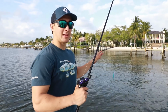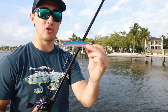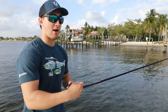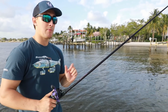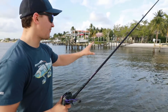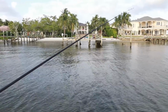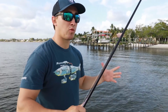Alright, the first bait we're going to be going over right here is the Strike Pro Inquisitor 110. Now this is a jerkbait, and I love throwing a jerkbait fishing for snook. They're great for trout, redfish, tarpon, snook, really anything you're targeting inshore, but I'm primarily using them for snook. And what I like to do is we have some shallow areas around here with some docks, and I like to work it right along the edges of the dock piling, and then I like to work the jerkbait in the empty spaces between docks.